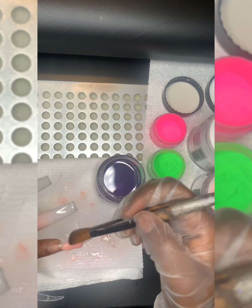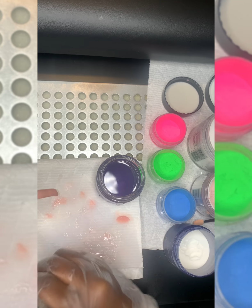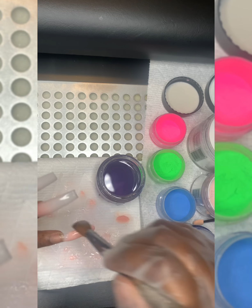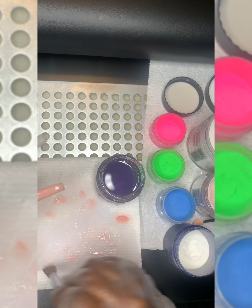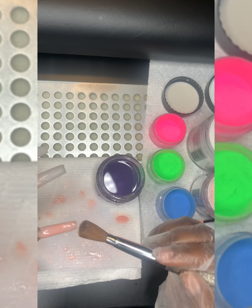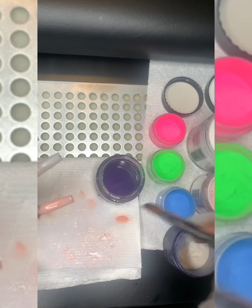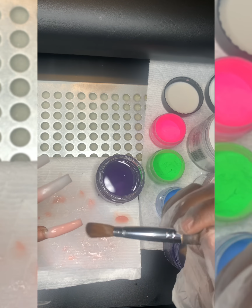Okay, and this nail right here is going to be all new pink. And it's gonna be a marble nail. Yes. Okay, so I'm just going to make this nail all pink and make sure it's not see-through.